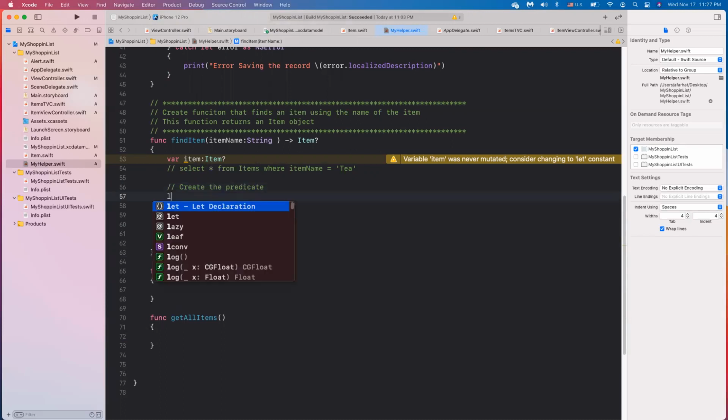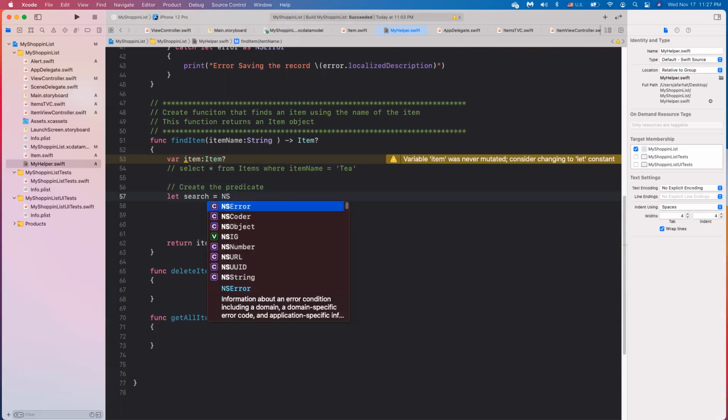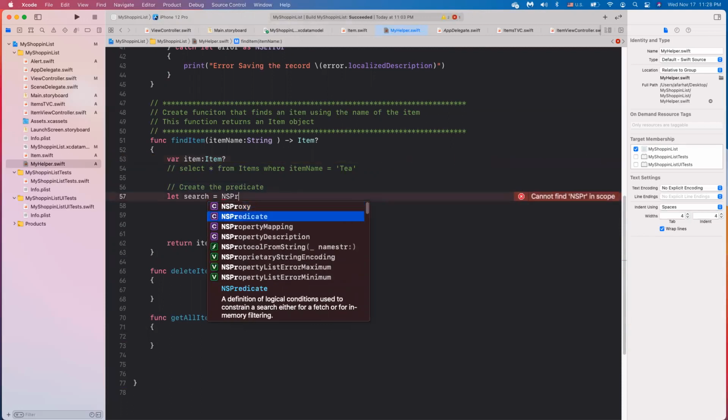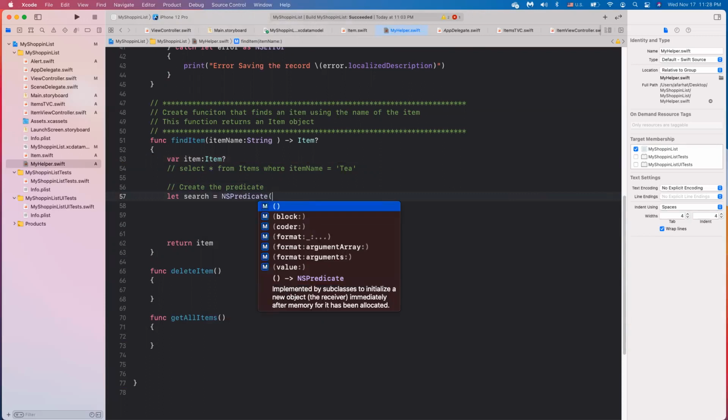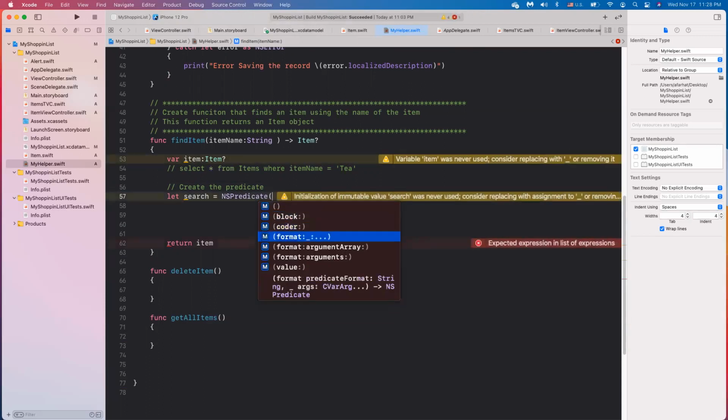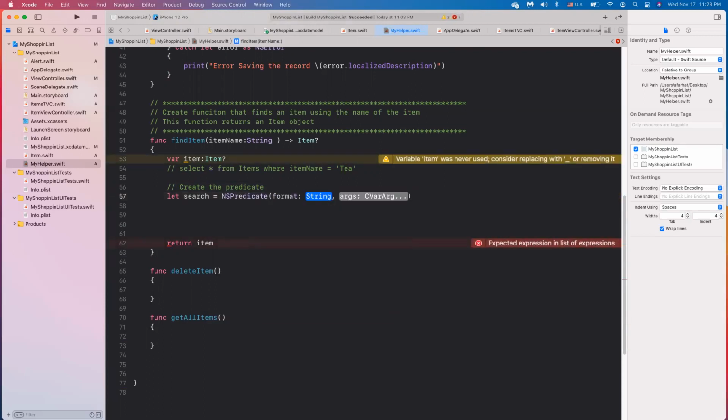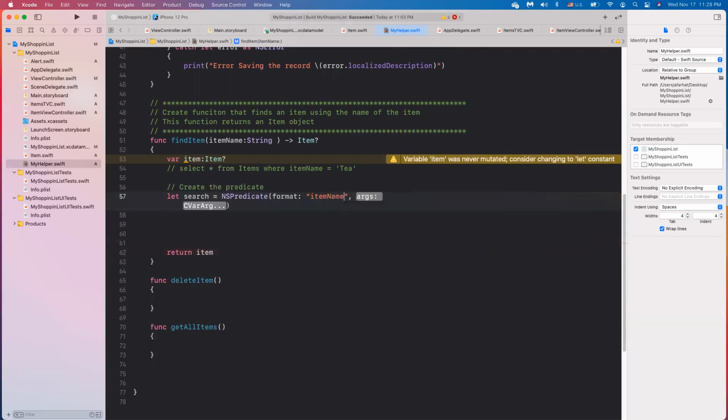We say let search equal an NSPredicate, and then you need to pass to it what you're looking for, using format. So I need to put my criteria, which is item name from the database, equal to a parameter that will be replaced by a value.